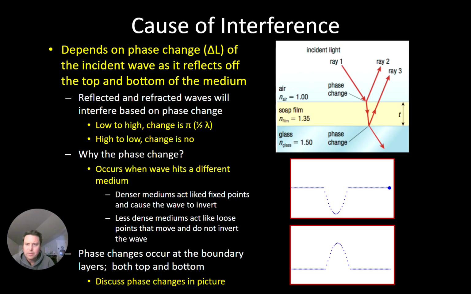This one might be hard to do virtually. I'll debate that, but yeah, we're probably gonna skip this one. I'm gonna be honest with you, but conceptually, it's not bad. Mathematically, it takes a minute to explain, but conceptually, the same thing's happening. You have a crest with a crest, you're gonna get constructive interference, and you're gonna see glare off of glasses.